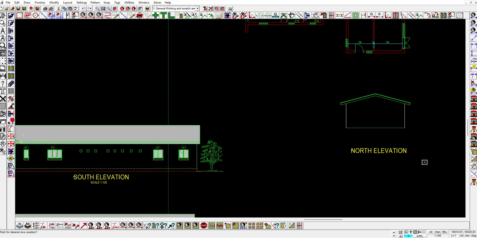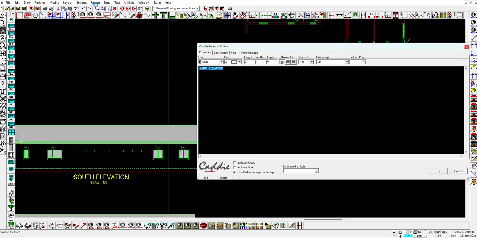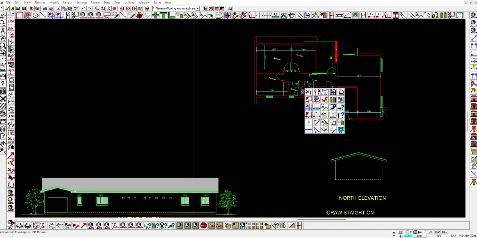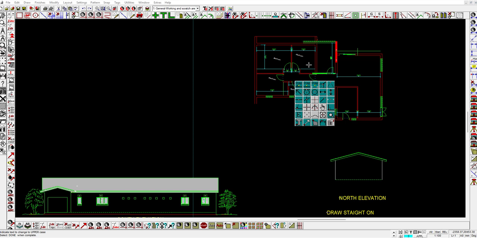So when you do elevation, you're going to have to draw straight on. Okay. Just keep cap blocks on. Right. So we know that the roof goes across, the roof goes there, and this is basically a slab.